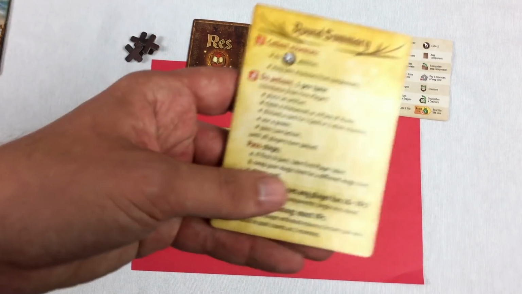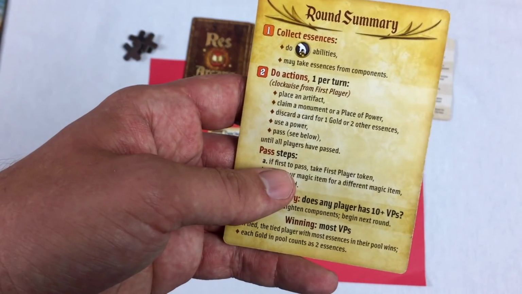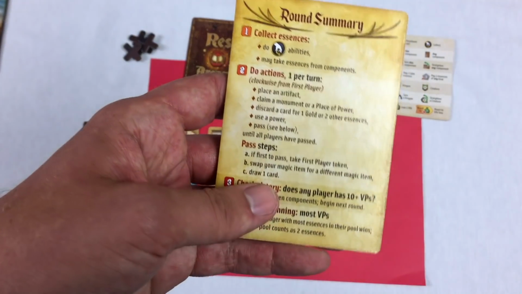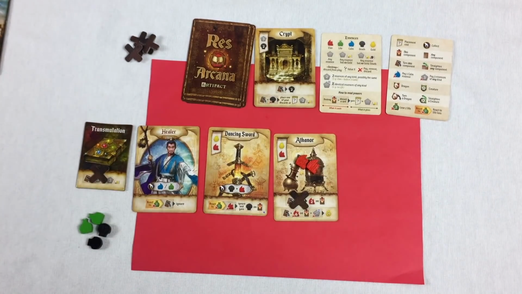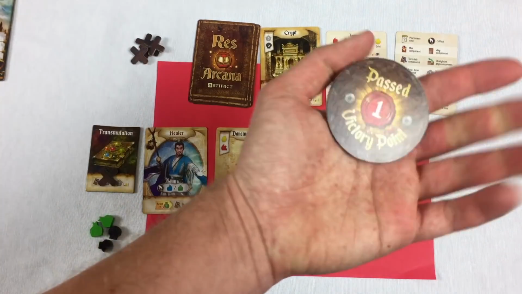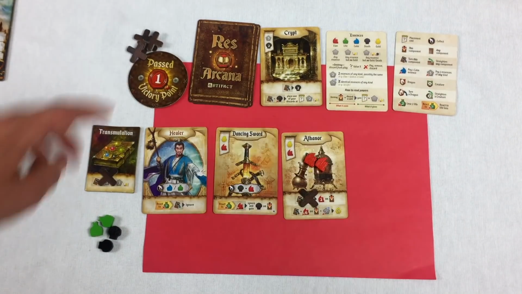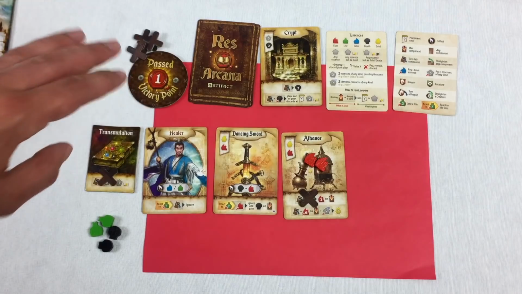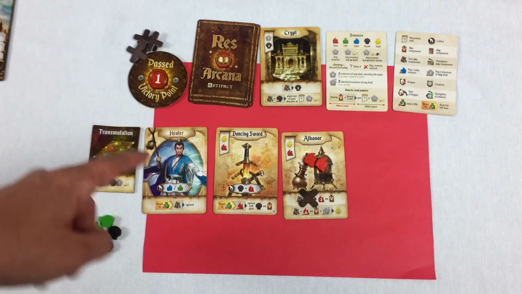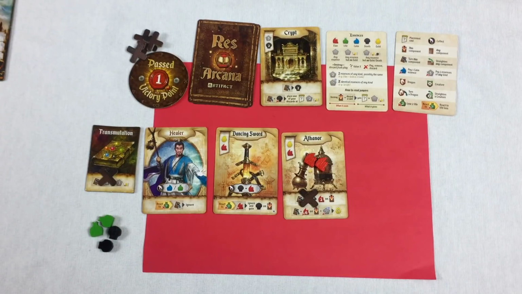Now there's a couple of steps in passing, and they're listed right here. The first thing is we're going to get the first player token. Then we're going to swap our magic items, and then we're going to draw a card into our hand. So I'm going to take the first player token, and this is why there's a passed side. So we have passed, but we have this first player token, and notice at the end of the round we're going to count up points, and I'm going to have 1 point to count towards my end of round point having. So I've got that.